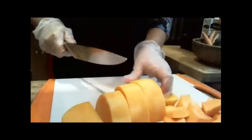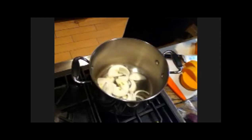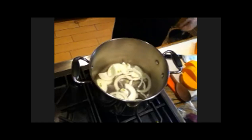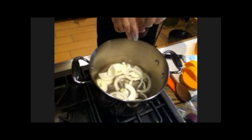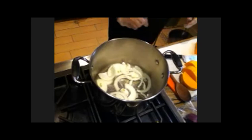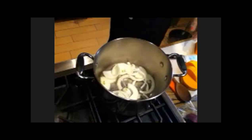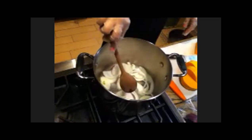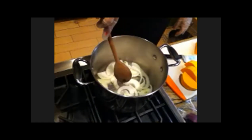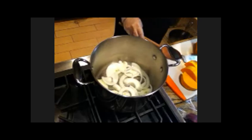Aha, I hear the onions. Yes, I'm just going to switch over there just to see how they're doing. All right, let's just do that. And then I'm also going to put the dash of salt. It's always a good idea when you're sauteing onions, you want to saute them and draw out the moisture. So you add a little bit of salt at this stage, and that's what happens. It draws out the moisture, it cooks faster. We're not going to be caramelizing these onions this time, but if you are caramelizing, that's an especially good way to do it because it also promotes browning.